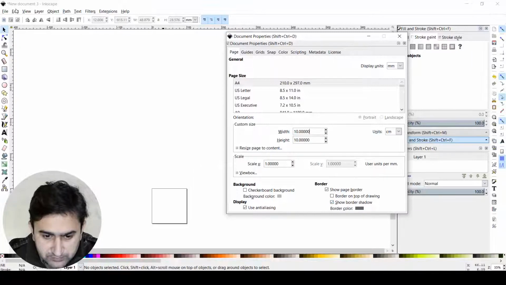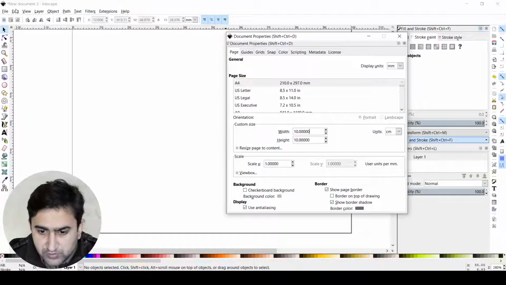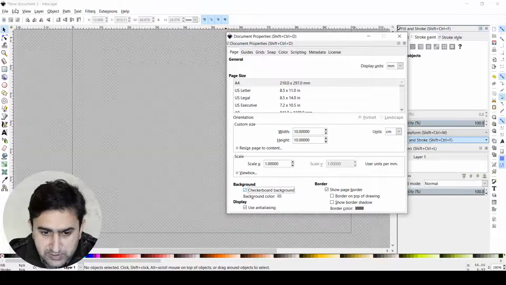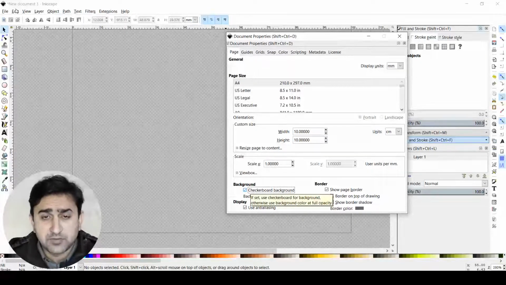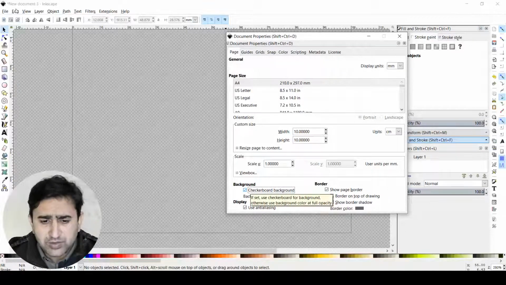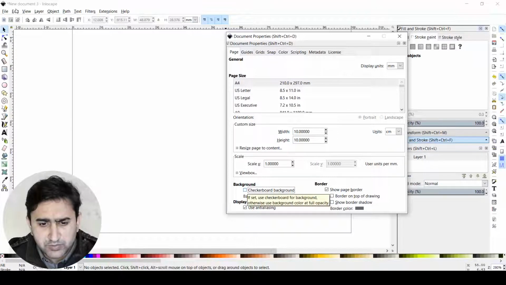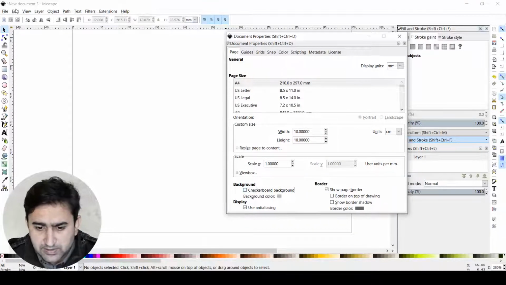If I zoom in, you can see that there is a shadow here. I don't want that shadow, so I'll just uncheck that. You can use a checkered background in order to see whether your elements have any fill color or not. For now let's just uncheck it, and if we need to use it, we can come back here and select that one as well. So that's all good, 10 by 10, and that's okay.